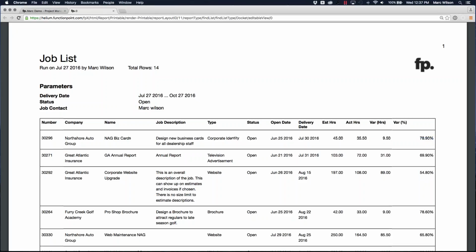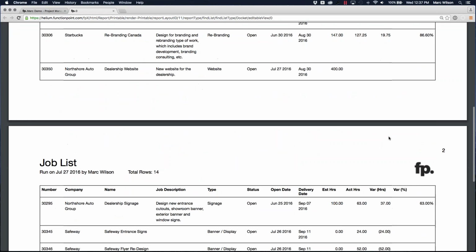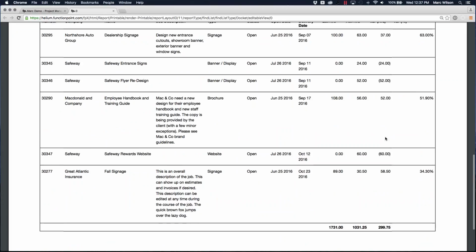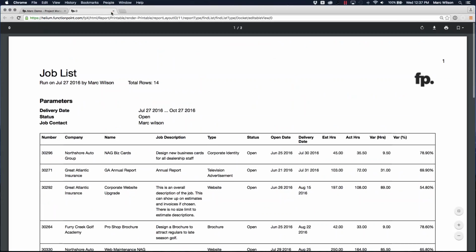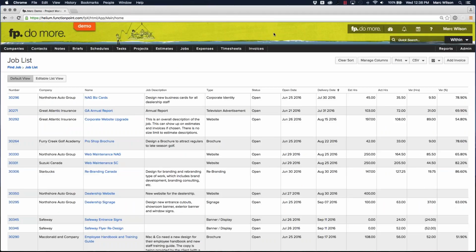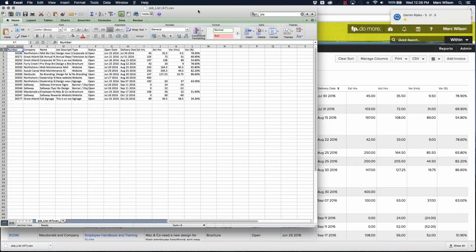So that's a really great example of a Monday morning kind of "where do all of our jobs stand" report, specific to myself with description, so I can see exactly what these jobs are representing. You can also choose to export the data, and it'll allow you to export all of the data or just the current view. Typically you want to do current view because it's what you're looking at. So if we select current view, it's going to export that. It opens up into a CSV file.